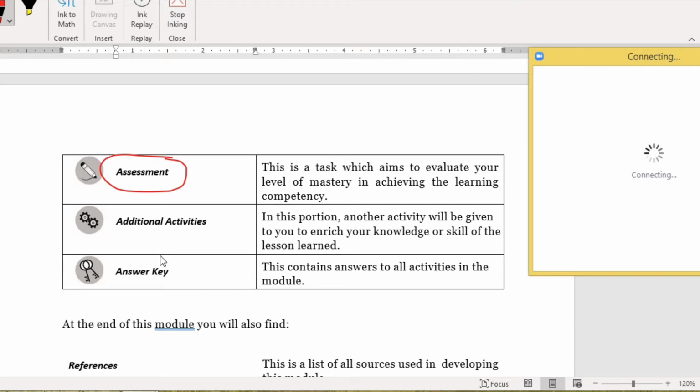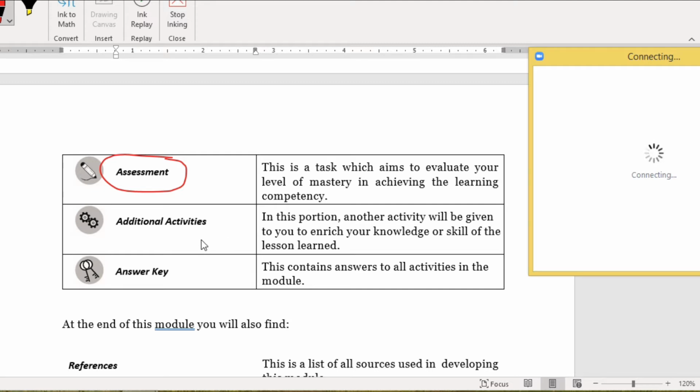Then you have the additional activities. Since you are at home already, teachers will not give you any more homework or additional assignments, but additional activities. This will help you enrich your knowledge or skill of the lesson learned.